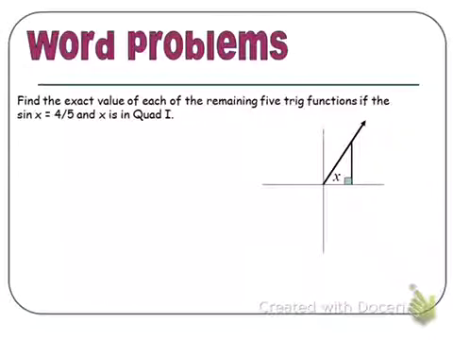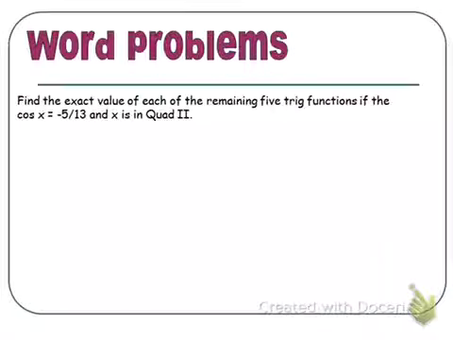Do we have enough information given here to label this triangle? We do. What's given to us? The sine, which is the opposite over hypotenuse. So the opposite value is 4. The hypotenuse is 5. The missing leg is 3. Look at that. Trig award coming soon. Okay. Now, can you do the 6 ratios from there? You can, can't you? I'm going to leave that for you to finish. Let's go and get this next example.